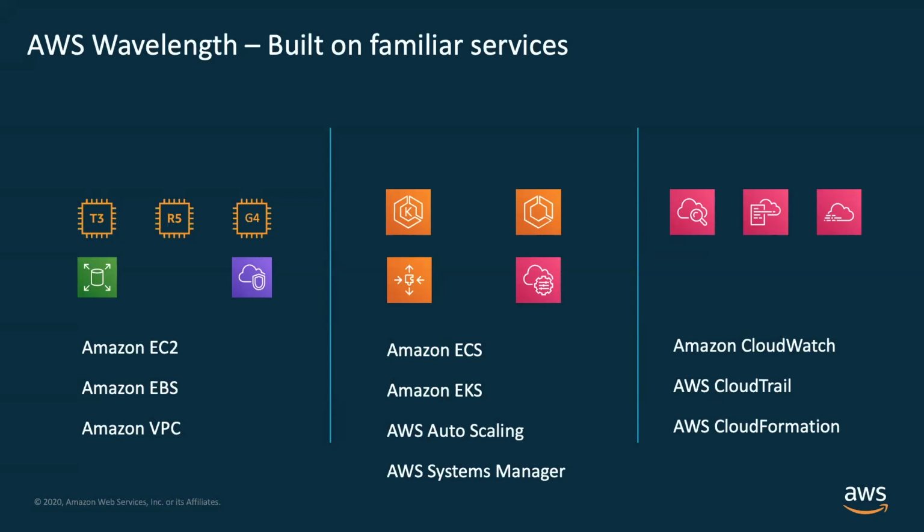Not only that, the application toolkits, whether it is in Amazon CloudWatch or AWS CloudTrail or AWS CloudFormation, where you can create templates for your applications, you can continue to use them at the Wavelength Zone as well. So these are some of the core services that we support locally at the Wavelength Zone. However, you can still seamlessly access the rest of the 200 plus services in the region, whether it's SageMaker or IoT Core in the region over the service link that connects the Wavelength Zone to the parent region.